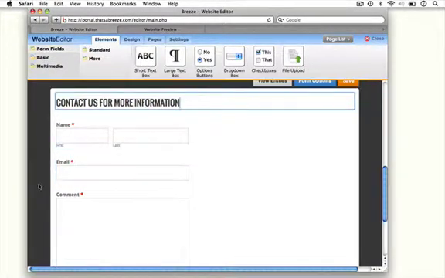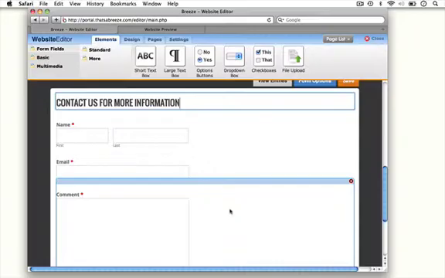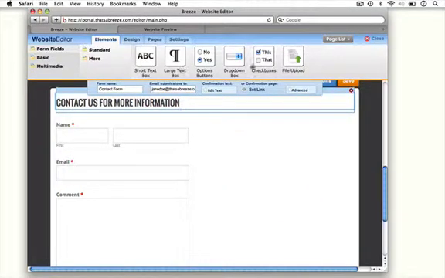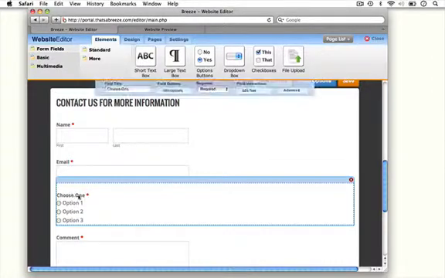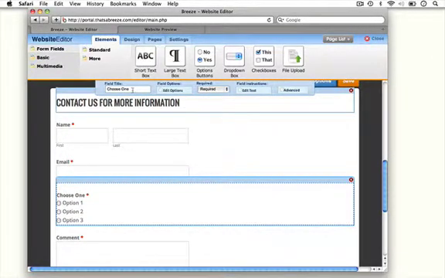It already comes with these default fields. First name, last name, email, comment. And you can actually drag additional options if you wanted. For example, what is your favorite thing to drink?